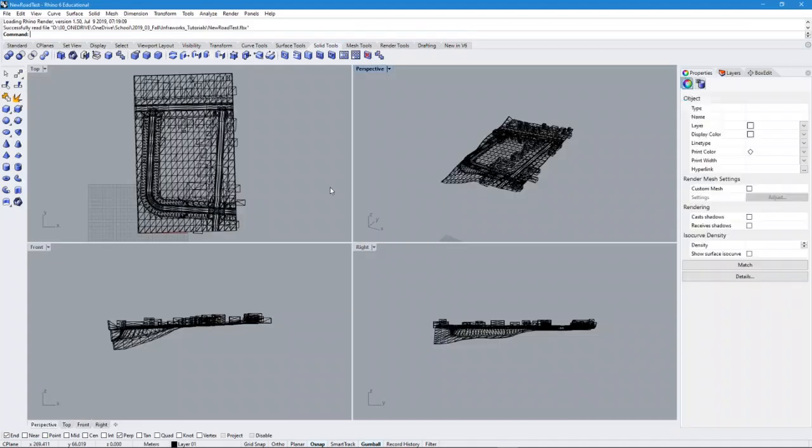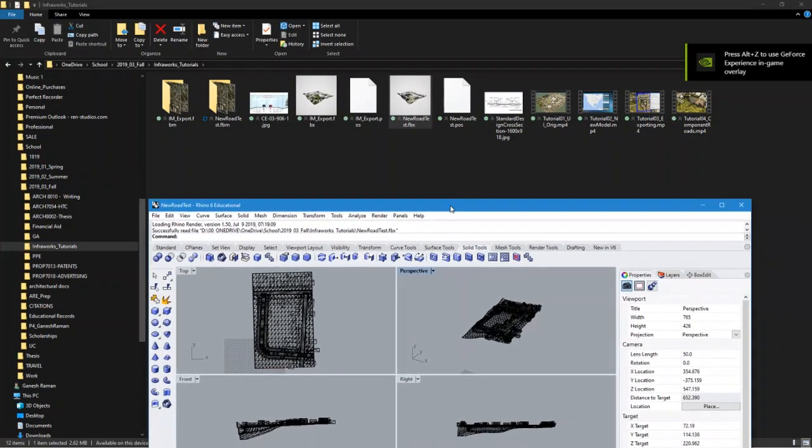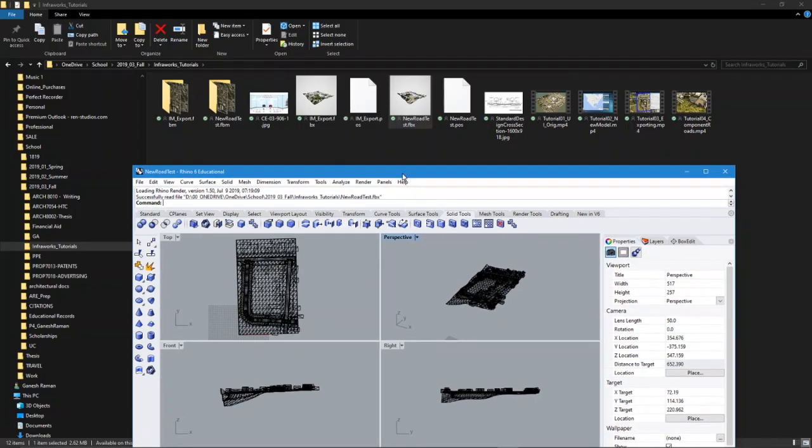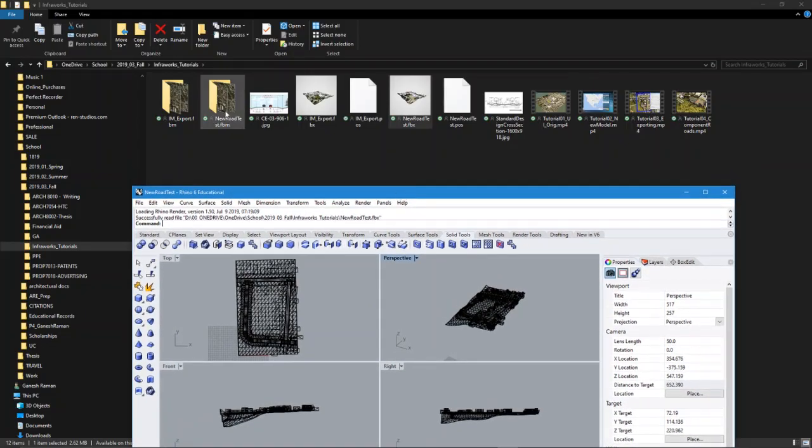And I'm going to say OK. And now you can see that the texture mapping folder is here with all the swatches of the texture that was mapped from InfraWorks into the FBX file. So when you want these textures to appear in Rhino, you want to copy all these folders, the new road test FBM folder, which is the film box mapping folder, the FBX file itself, and the positioning map, so that everything comes in onto your new program correctly.